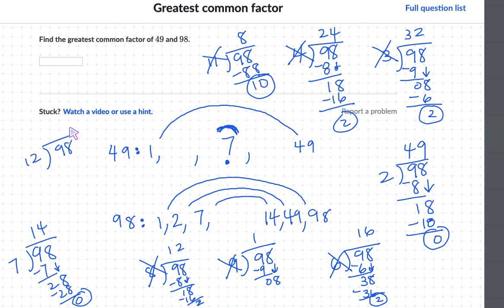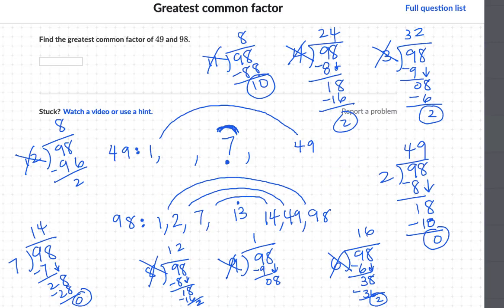Let's see, 12 can multiply by, I don't know, 6? 7? Probably 7. Yeah, and then it has a, nope, I think it's maybe 8. 8. Yep, and then it has a remainder of 2. So 12 doesn't work. And then 13 definitely can't work because in order for 13 to work, it would have to be its own pair. 13 times 13 is too big. It's 169. So that doesn't work.